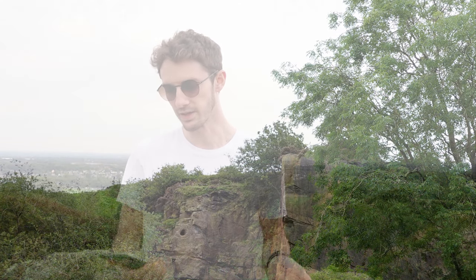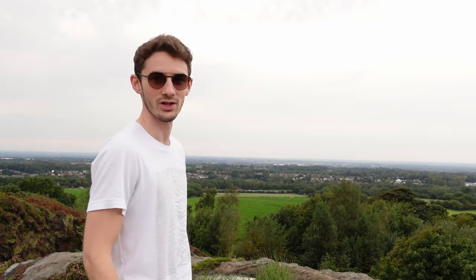One thing I touched on earlier was using my phone. I'm out somewhere like this with a beautiful view, taking pictures, checking notifications, posting to Twitter and Instagram. Nowadays we use our phones as much outdoors as indoors, and that's why my Adaptive Sun lenses also have Smart Life technology — it makes refocusing between close-up and far a lot quicker. I can effortlessly glance at my phone, look around at the surroundings, and my vision is perfect. Smart Life lenses also give you fantastic peripheral vision, so when you've got a panoramic view like this, you see it in all its glory.